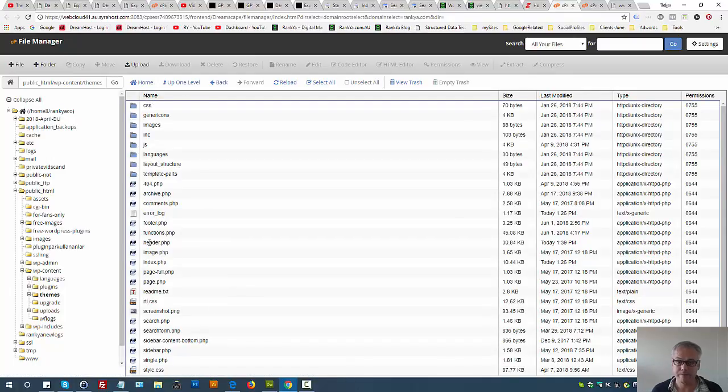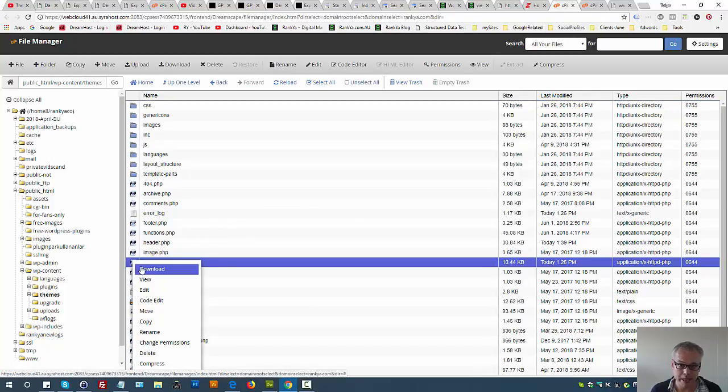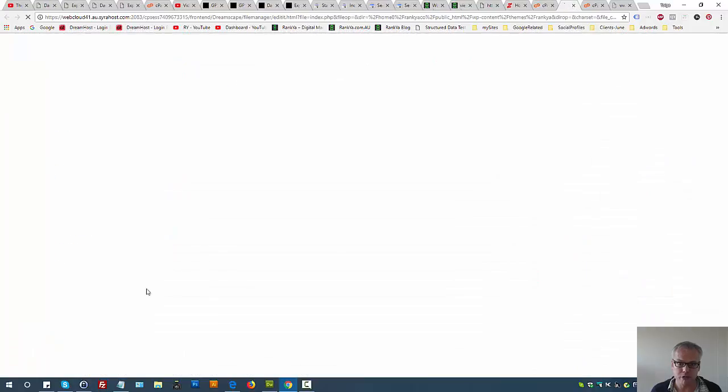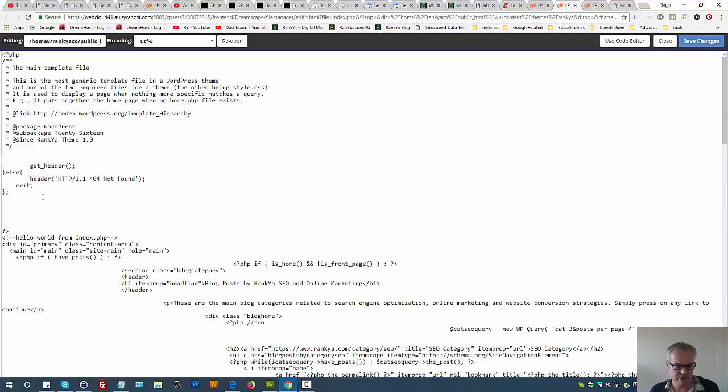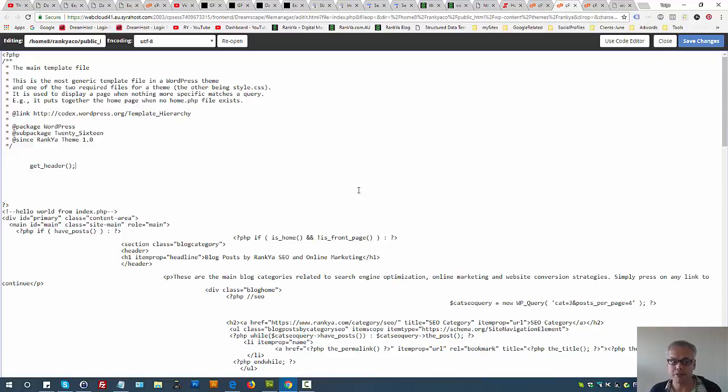That means your WordPress theme resides on your web server where you installed WordPress. Within a themes folder, there is a file called index.php. You can download it so you have a backup. Then you can right-click and edit it. I'm actually going to show you that server error anyway, because this actually happens for WordPress theme files. So let's save changes. By default, usually the theme index.php calls upon get header. But at this moment, it just can't see it.